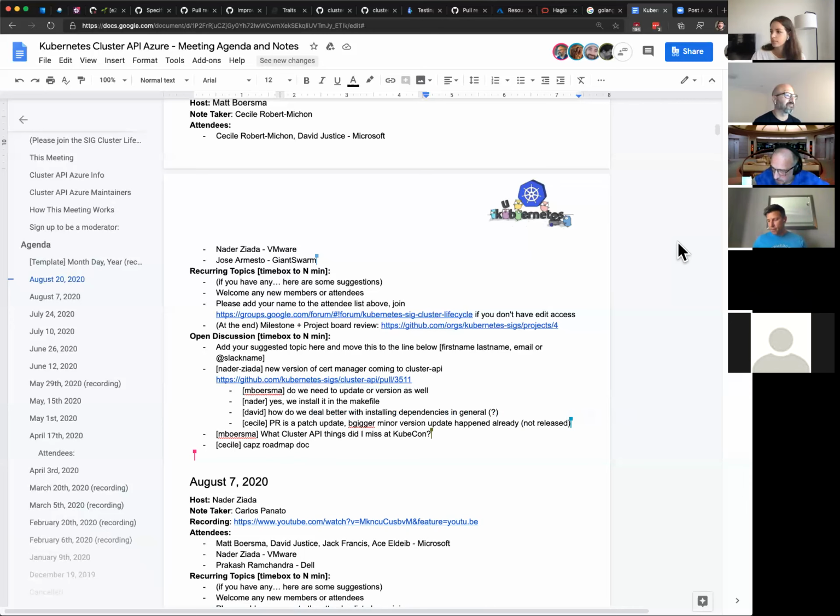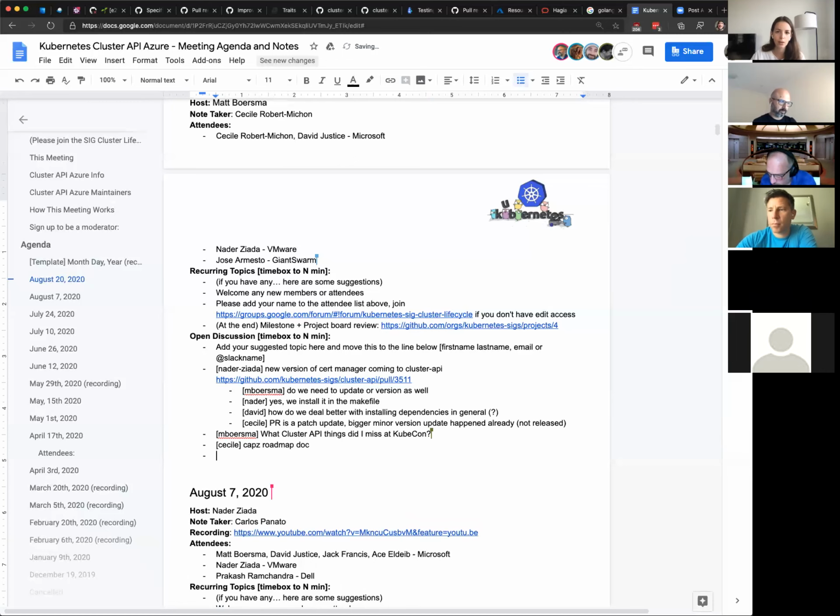So roadmap doc: Nader and I were talking, and right now we start planning the milestones about a month ahead of time. That's a good thing for us as developers to see what things we commit to in the next month and what should be higher priority. But it doesn't really give a good overview to people coming into the repo who are new and wondering when they can expect to see a feature coming.